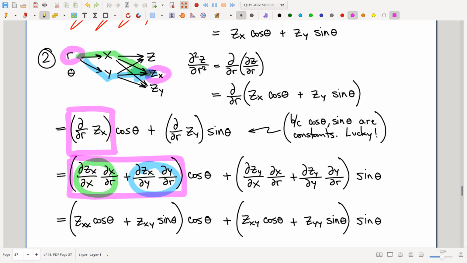Does the order matter? No, these are scalars. You can write them in whatever order you want. If you want to write this as partial of x with respect to r times partial of zx with respect to x, that's the same thing. What I like about this is that when you pronounce this, you hear the partial x's right next to each other. I find that somehow more satisfying. It doesn't matter if for whatever reason you like to. That's all good.